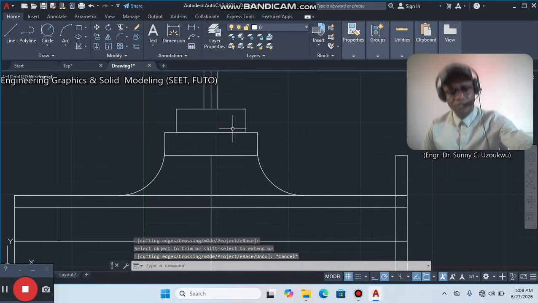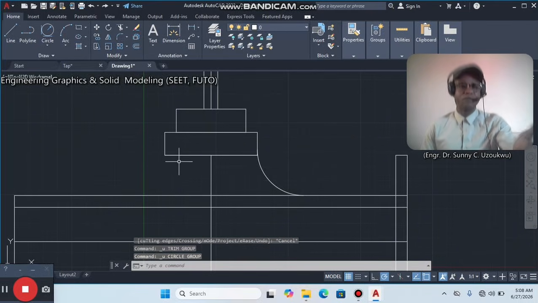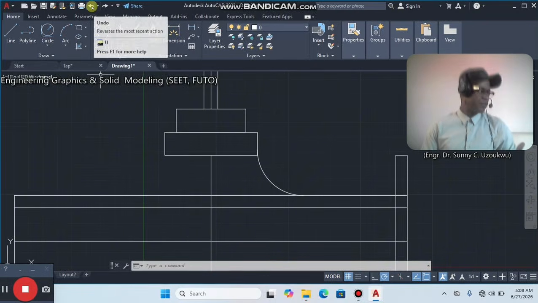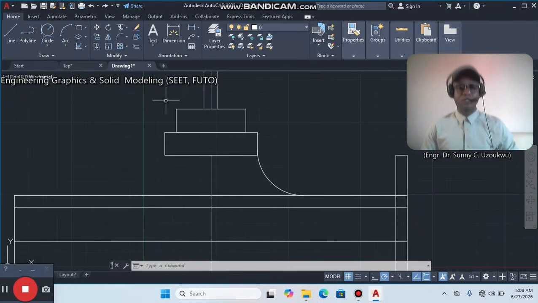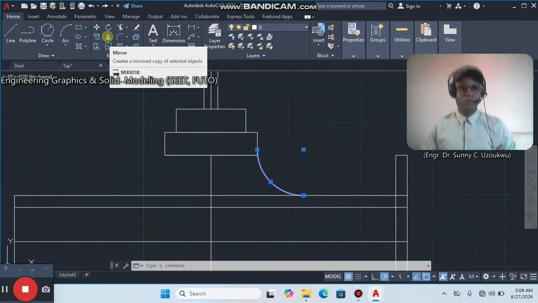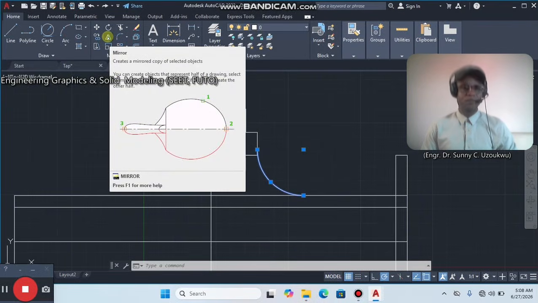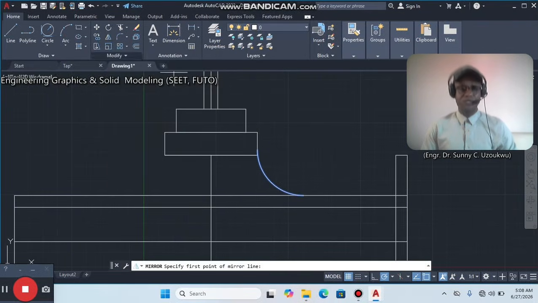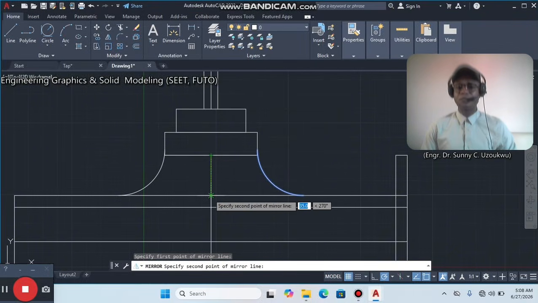Or alternatively, I can decide to do what we call mirror. Okay. Now somebody will say, how do I remove it? I simply did undo 2 times. Or I can use this arrow here, that is undo 2. So to get that, all I need to do is click on this already established tool element and go to mirror. Okay, what is the mirror? You know, the essence of this is to teach you how to manipulate various tools, the shape tool of your interest. Then it works with the center point.